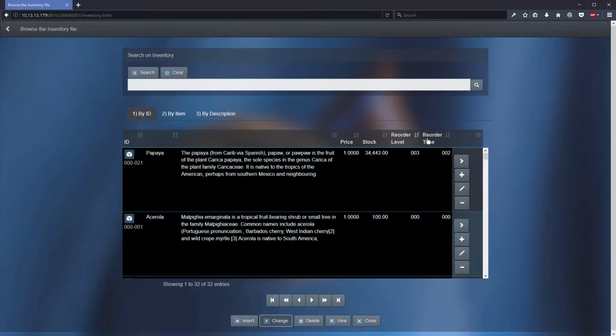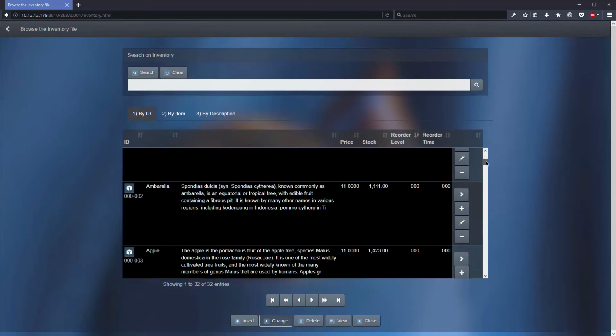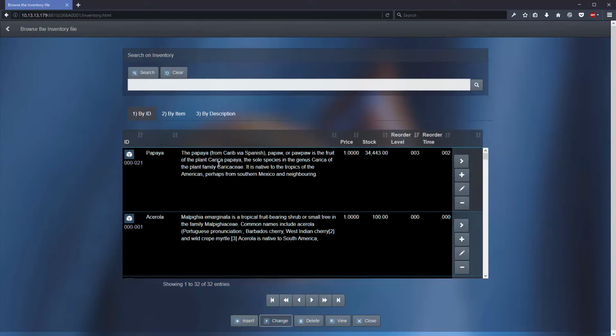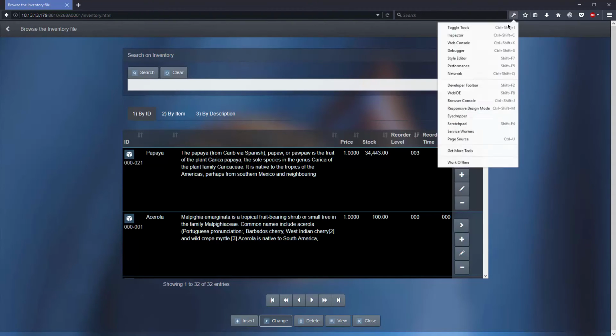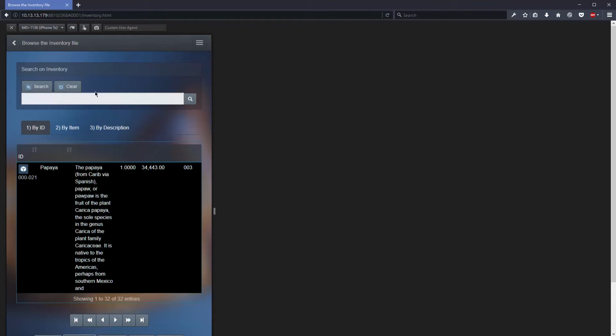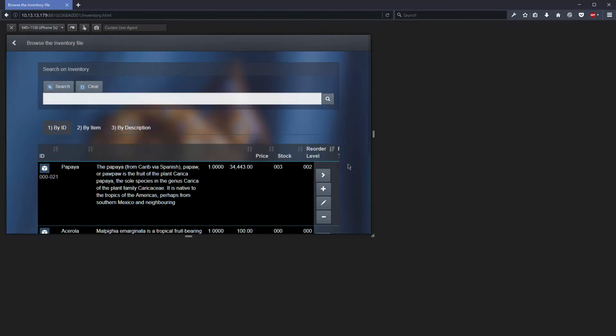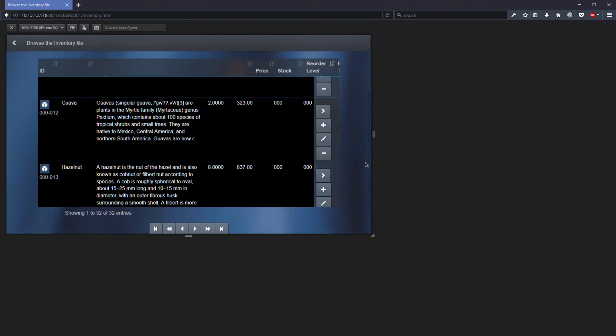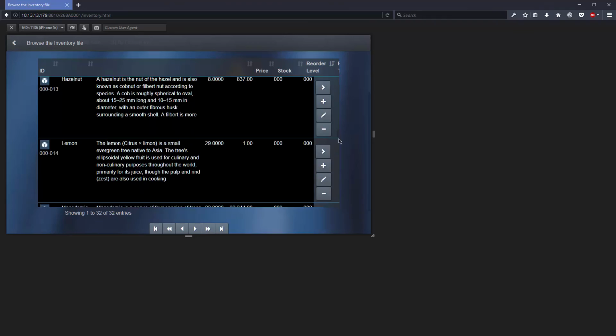I can also sort the table using the headers, clicking on the headers, and I have the entire content of the database on display, but in a very small section of the window. This is very useful because sometimes you want to be able to browse the contents of the table on a phone, and if we do that, well, by using this, we can have scrolling inside a very small screen.